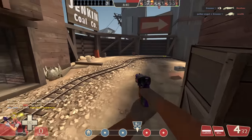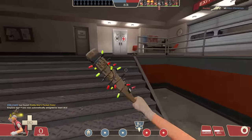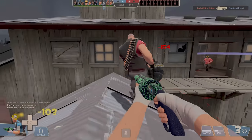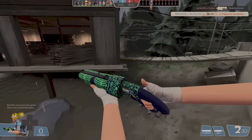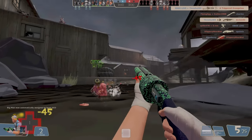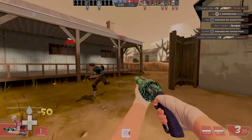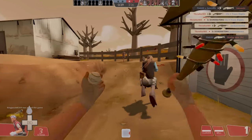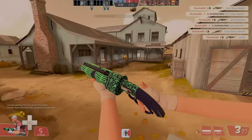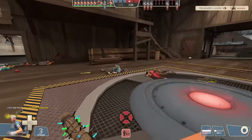Using this glitch turns the Sandman from a lackluster crowd control weapon to a medium to long range damage tool with the added benefit of slowing enemies. And unlike the Wrap Assassin with its damage over time effect — if you completely forget this glitch also works on the Wrap Assassin — the Sandman deals all of its damage instantly. I found this makes it a good option for both engaging in a fight from farther away or using it to finish off a retreating enemy without needing to use your secondary. Not only that, you can pick the ball back up without needing to wait for a full recharge, something not even the Wrap Assassin can claim. Once more, the Chadman wins over the Wrap Assassin. The whole point of this video originally was to point out a bug so Valve could finally fix it after years of it being in the game. But now after using it for so long, I don't want it to be gone. For the first time, I've been able to run the Sandman without outright challenging myself. So hey, how about we keep this glitch our little secret so Valve doesn't find out. Go grab your baseball bat and let's play some ball.